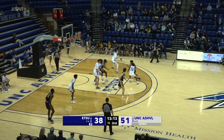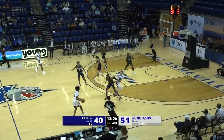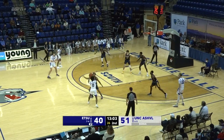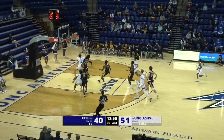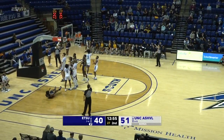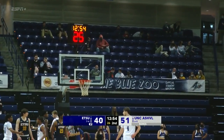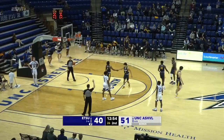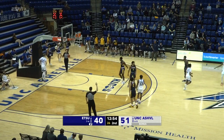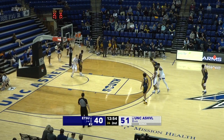Sloan on the ball, working on Kimball. Has the lane, the drive, off the glass, rattles in. Good take. He just tipped your cap there. That was a tough bucket there from Sloan. Stephanie for Jude, back to Stephanie. Good ball movement, tips. And here's Sloan with the steal, driving on Pember. Throws it off of the shot clock. It'll be Asheville's ball. If that went, I don't know what I would have done. That was a crazy little look there. I mean, really good anticipation on the steal. Almost created a little four-point swing. Sloan extremely aggressive when he's got the ball.